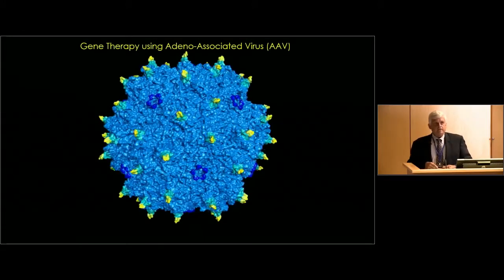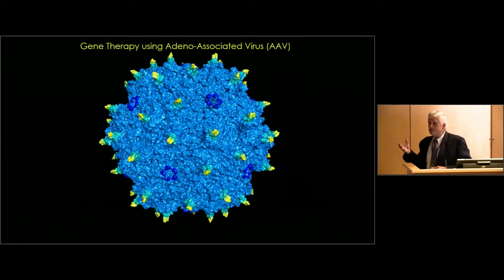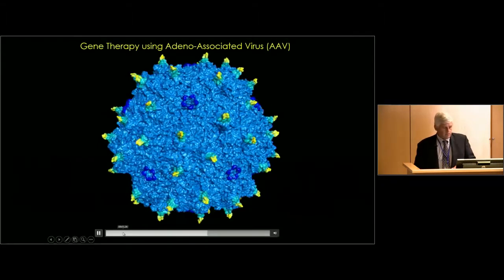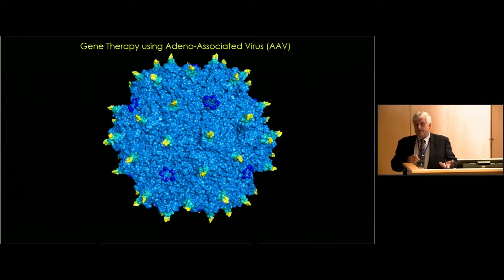And the reason they're using these AAVs is that the viruses over hundreds of millions of years have gotten very good at getting into a cell and carrying DNA into the cell. So scientists have figured, okay, well, we can kind of hijack this use. Let's take a virus that's good at getting into cells, but put our own DNA into the cell in order to get the DNA into a cell where it might otherwise be difficult.